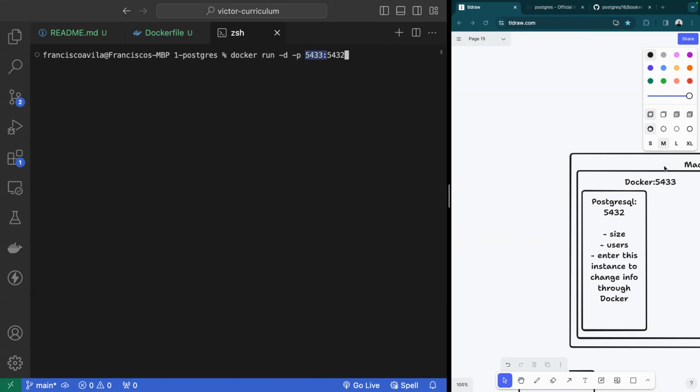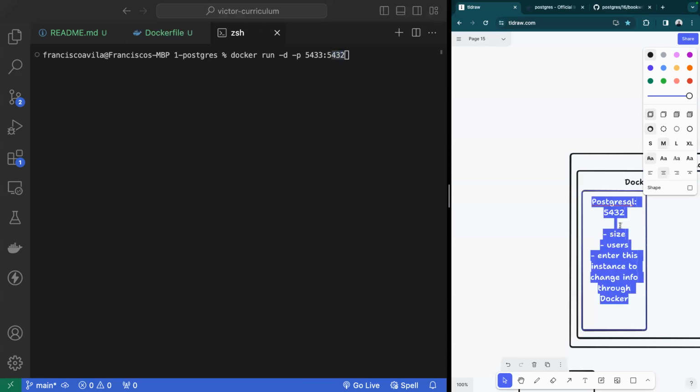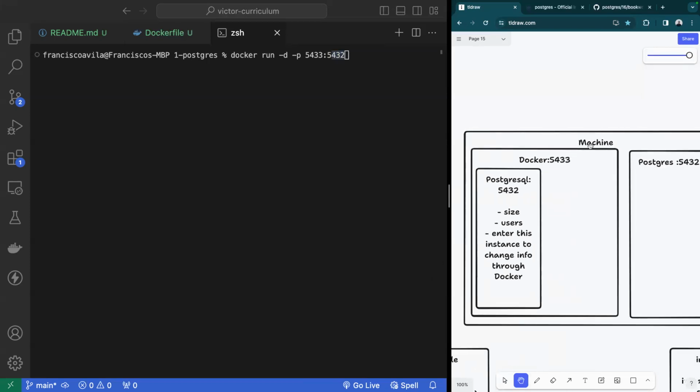So here we can see that I'm running it. Port 5433, that's my machine where it's going to be linking to Docker. And port 5432 is where Postgres is going to be talking to Docker. My Postgres instance within Docker is talking. Right? I'm not connecting to the one within my machine. I am connecting to the one within Docker. Okay, so now that I have that information, same thing, I'm going to give it the --rm flag. I'm going to give it a name, which in this case is just going to be postgres. And then I'm going to specify that it's going to build this from my Postgres container.